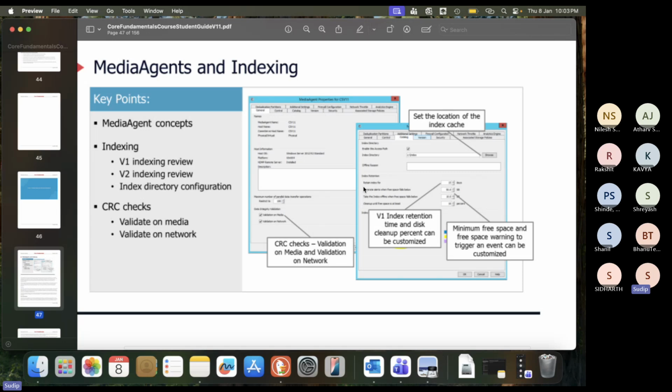So the software will exactly know where to pick up that data from, which storage it was, on which hard disk it was, what the location of the platter, the track, the sector is, the LUN number, the storage identification, everything. All of those details about a particular data chunk, which was backed up from the source to a storage target, this entire index cache is going to have this information.